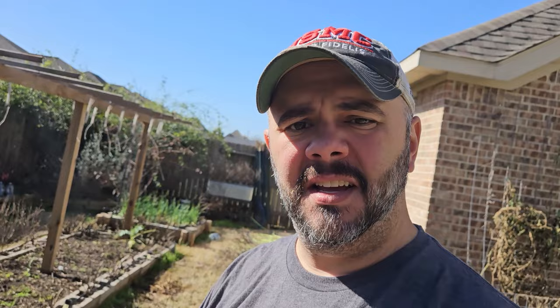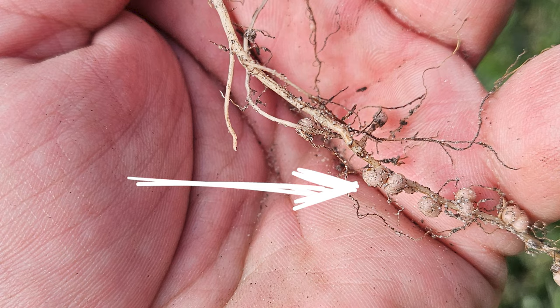The tomato bed is finally finished. I was pulling all the bean and pea roots out of the ground — I didn't pull them all out, but I'm just trying to get this done. Now, you normally don't want to pull out your bean roots because the bottom of the roots have little capsules of nitrogen, and then your tomato plants or whatever plants you're going to plant next can use those nitrogen capsules. But there's so many in there and I'm about to completely amend this bed, so I'm not really worried about it. I definitely want to explain why I did what I did when I usually say don't do that.